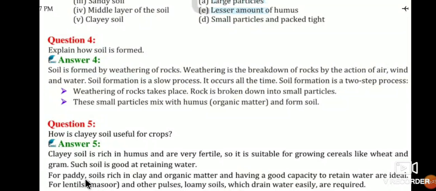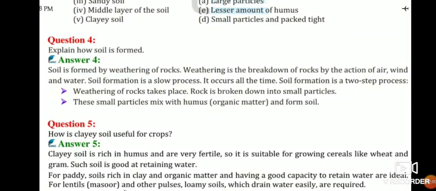For paddy, soil rich in clay and organic matter and having a good capacity to retain water is ideal, that is clay soil. For lentils and other pulses, loamy soils which drain water easily are required. In loamy soil the availability of water will be less, because the water absorbed by loamy soil drains easily.